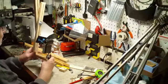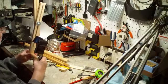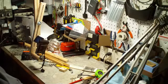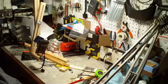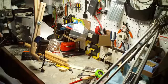Anywho, that's just a quick look at the camera boom, the new one. So I think it's working out pretty darn good. So I guess that's all I have for now. I don't know if I'll upload this now or later or what, but I just wanted to give you some camera shots from the camera boom, and I think it's going to work out great.